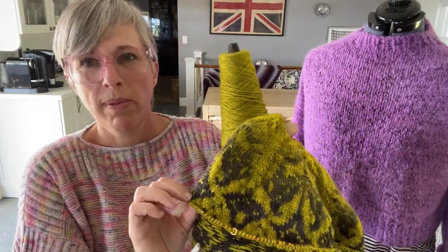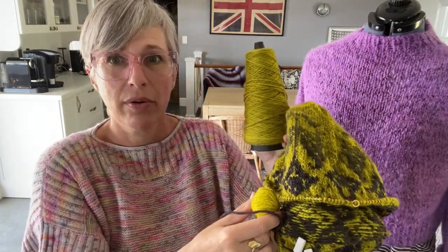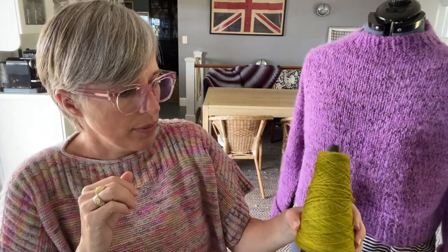I mean, maybe charcoal. That might look a little bumblebee-ish. If I can find any yellow, I don't know. We'll figure it out. But this color is so unique and so cool. So we'll see how that comes. I've got my fingers crossed that I can get it over the finish line and something successful. But it might also be something that I leave at this stage for a while until I have a clear thought. Or I work on it and just wait till something comes if I really run out of yarn.